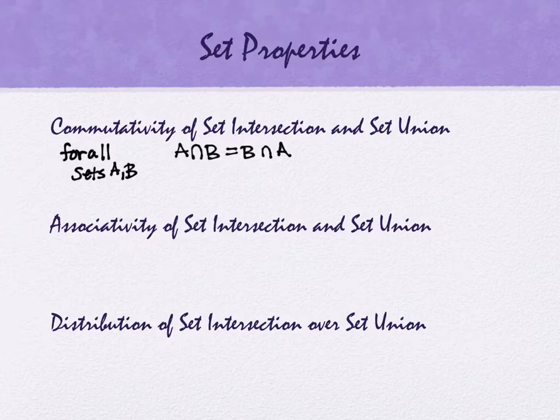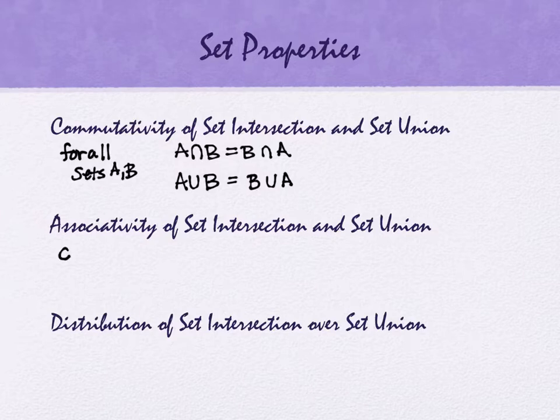And it's the same thing for a union, right? The union of my stuff with my husband's stuff is the same thing as the union of my husband's stuff with my stuff. It doesn't matter the order you list them in. So commutativity is always about changing orders of things.